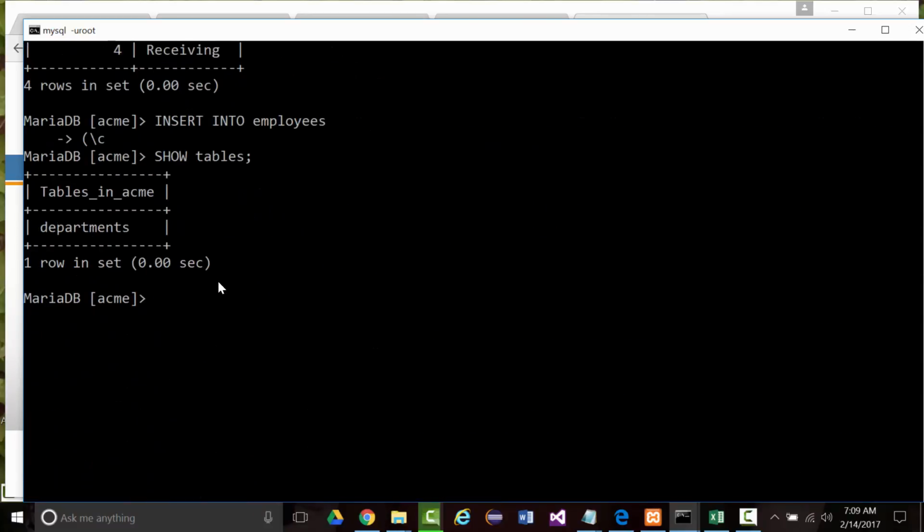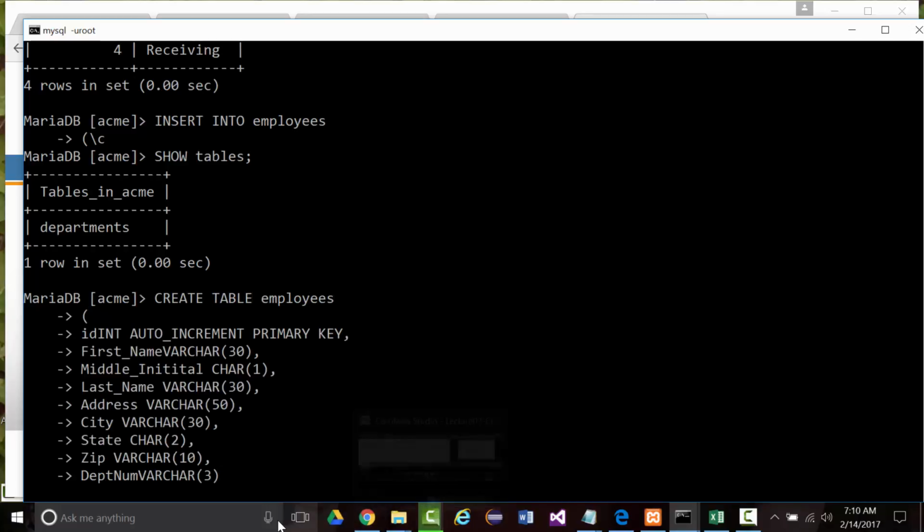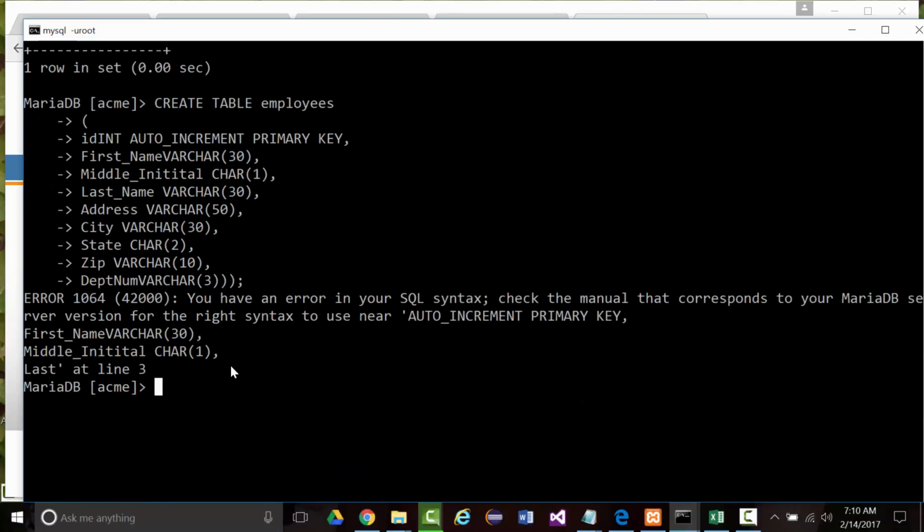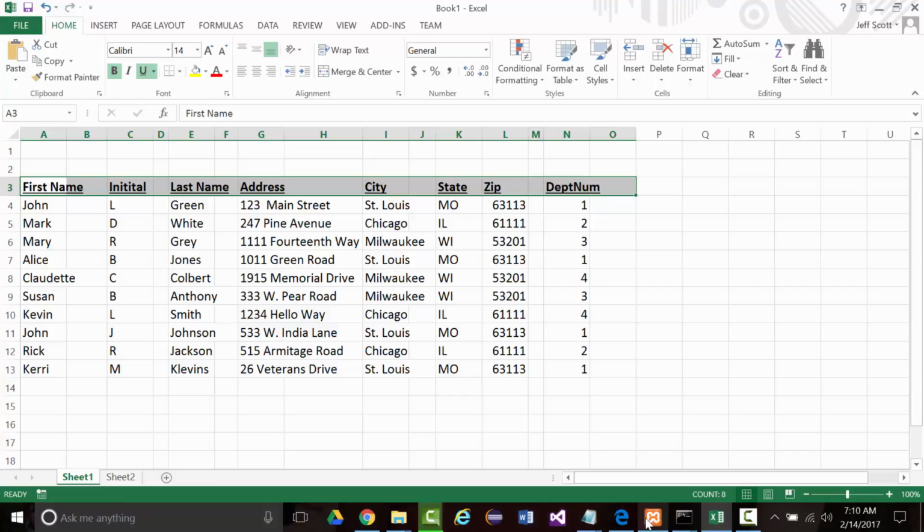So I'm going to come in here and say create table employees. Put my beginning parenthesis in here. And then I'm going to copy in all of that other stuff that I had. All right. And it's not going to work because it pushed all this stuff together like this. All right. So I'm not going to be able to add it in like that. So let's go back and do another create table employees. And we'll start to add our information in.